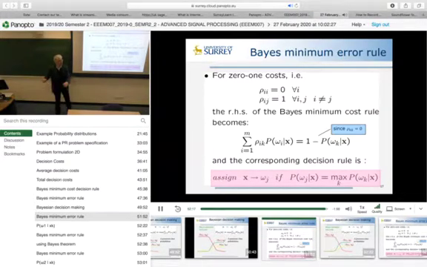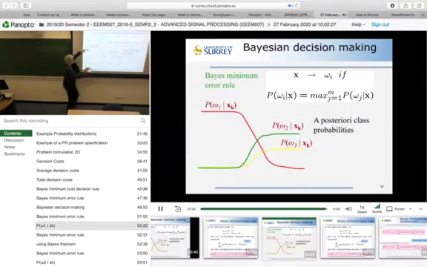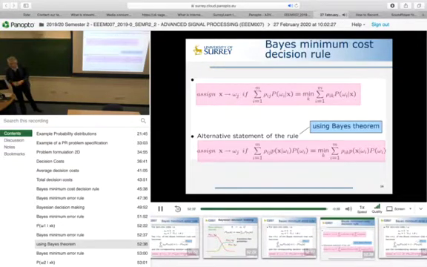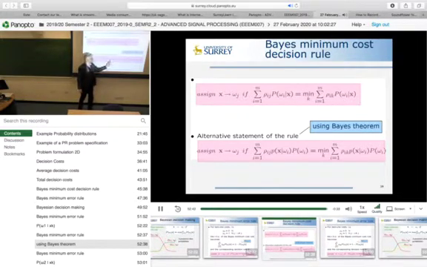very big cost. And that change in cost here, effectively what it does to these curves is it changes the relative weightings of the curves. And so if you can see here in this Bayes rule, it's almost the same as changing the prior probability. In fact, if I go back a couple of slides, you can see from here that we've got the cost, the model probability, and the prior probability. And so if you change the cost or the prior probability, they have a similar effect of increasing the likelihood that you'll choose another class.